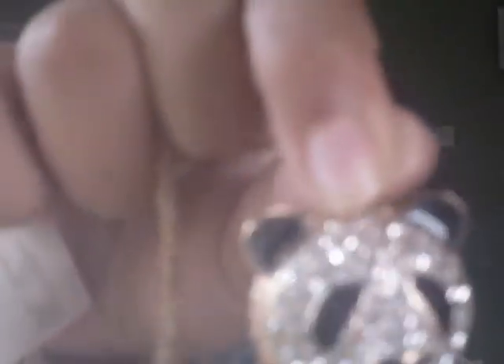Last but not least, Forever 21. I love Forever 21, it is probably my favorite store. I got a top and some jewelry. I got this really really pretty panda necklace with a little bejeweled panda on it — I love it and it was $4.80. Then I bought a really cheap top that was $5. It is the cutest thing I've ever seen and I could dress it up or dress it down. It's just a plain magenta crop top — they didn't have extra small so I had to get small, so it's a little big.